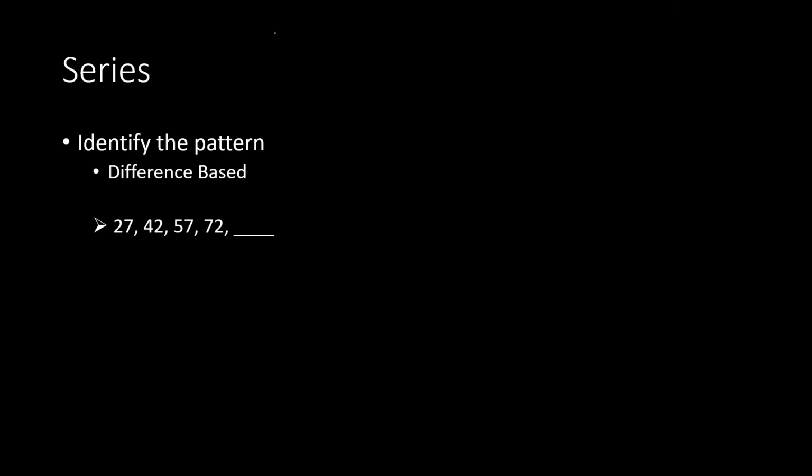Some of the commonly used methods to write a series: I'm first going through just number-based series. A series could be a difference-based series. For example, if the question says which number should follow 27, 42, 57, 72. So there is a pattern here. I wish to continue that pattern. What number should I write after 72? I hope I'm audible. Yes, sir. So what is the number that should follow these numbers?